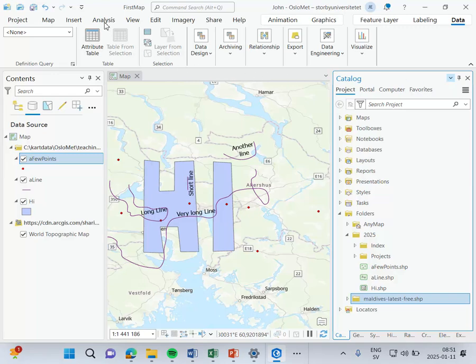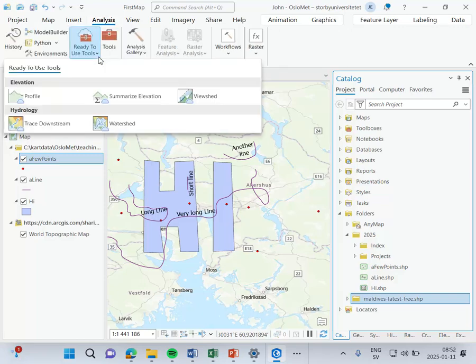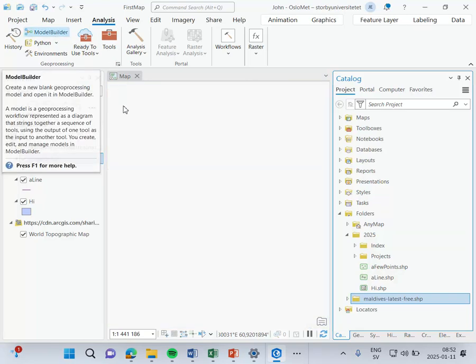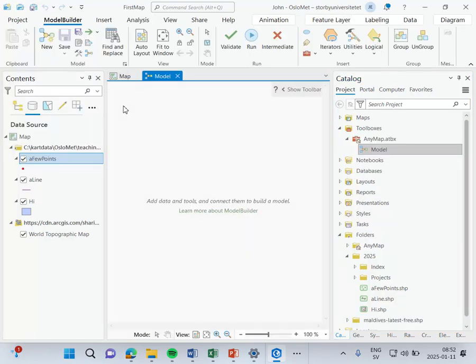Now, we do have some ready-to-use tools that are easy to just apply to the system. We will not use them at this moment because it requires a little bit more knowledge about the overall selections. We have something else that is very interesting at a later stage, not now, the Model Builder. The Model Builder allows us to drag and drop tools and files onto this platform and design a script for what is to be done and run.